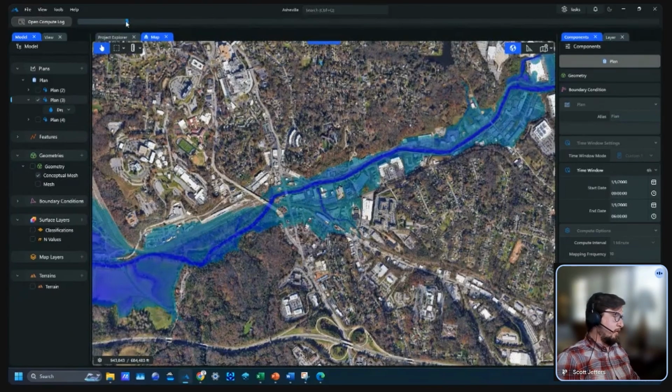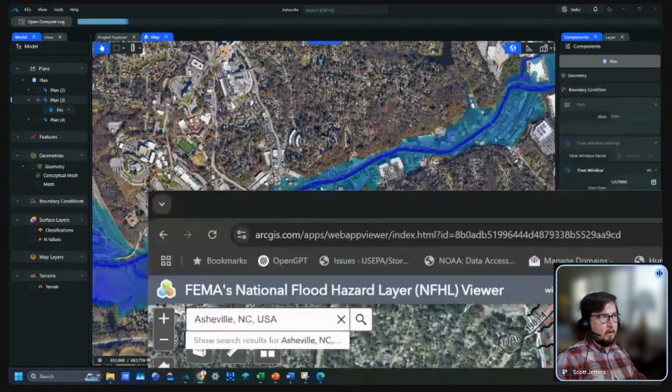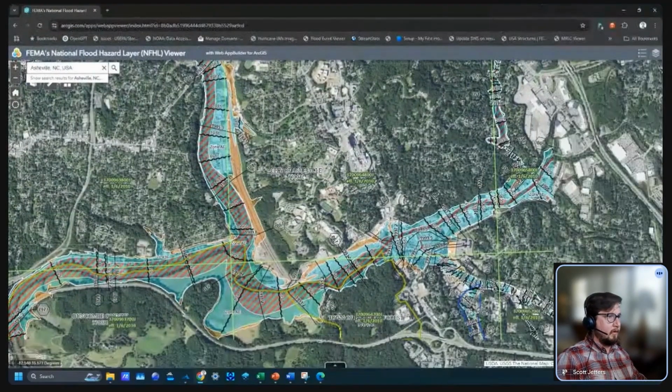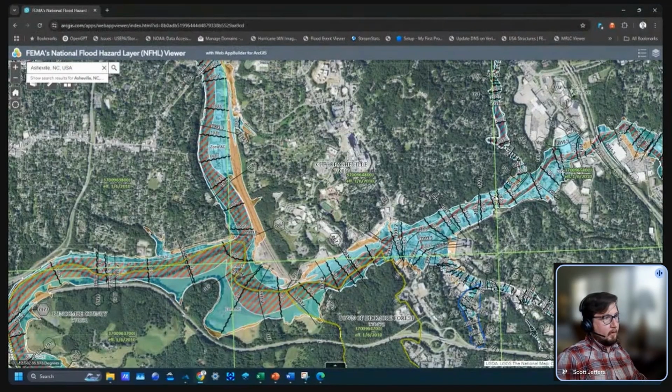To go back to the other point about different types of zones. In an area like this, the type of zone that people are going to be aware of would be the FEMA floodplain. And the storm that hit and the inundation that they had was basically the 100-year FEMA floodplain.